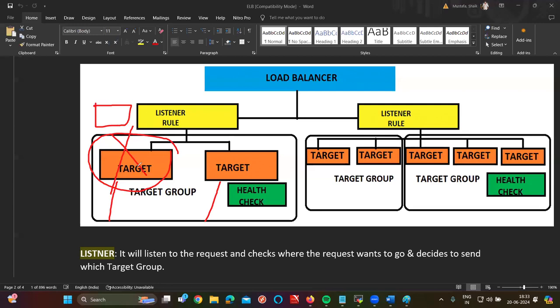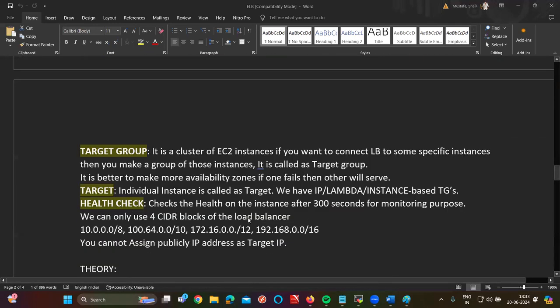Why? Because it is not running properly now. So whenever it is not running properly, how can it take the load? So this is called a health check. Health check will monitor the health of your EC2 instances. If it is working fine, it's cool. If it is not working fine, we are going to terminate the existing one and create a new one. How can you create it? Auto scaling group will do it. I think all of you know auto scaling group, right?